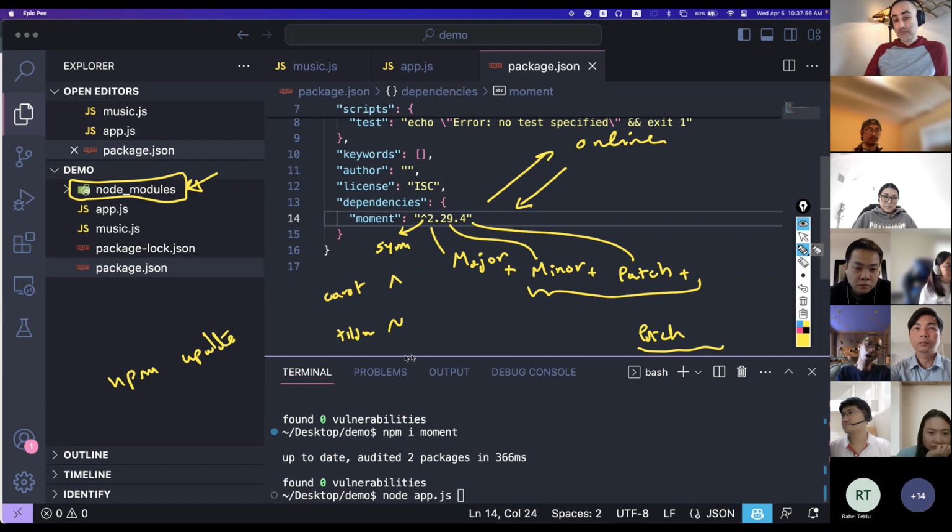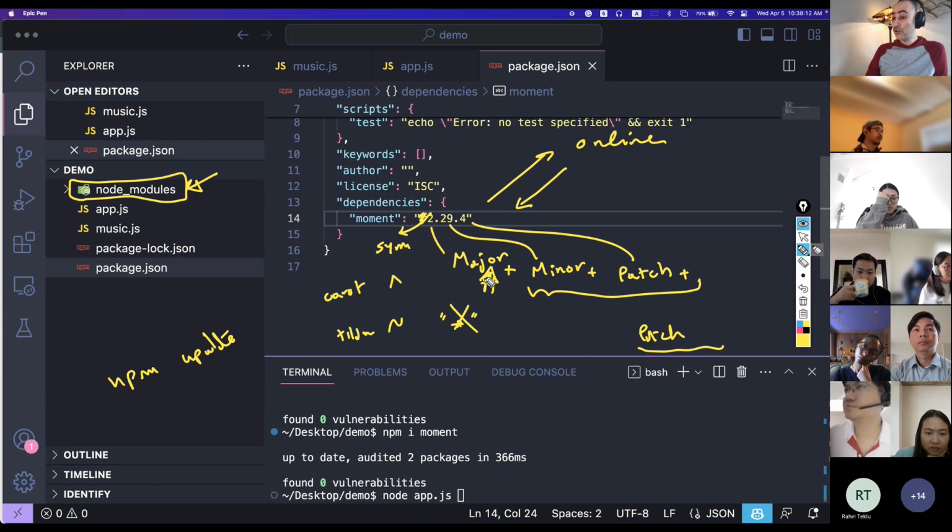Some packages you probably want to use tilde. Some packages you probably need to use the exact version, so you remove this symbol. And if you don't care about the symbol, just use a star. But it is not recommended because updating to any new major release might break your code. So it's always you who should force a new release after you read the documentation on how to update from one major release to another.